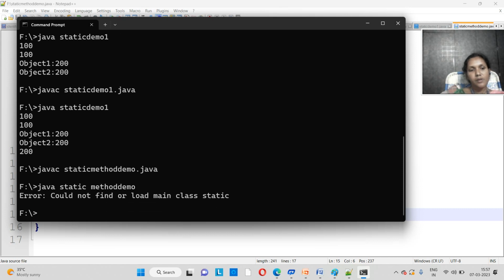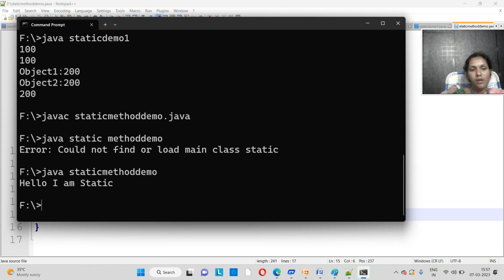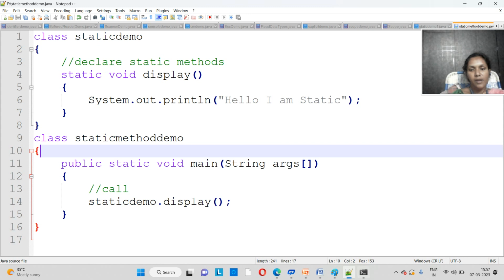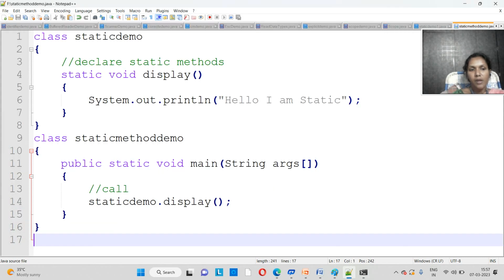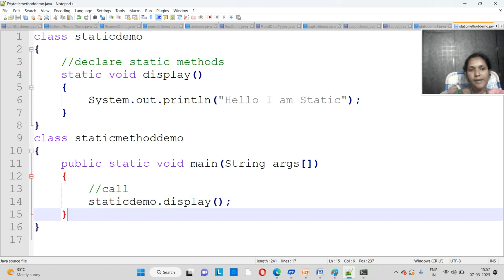What is displaying? Hello, I am static is displayed. If you have observed carefully, the main motto is how we can call the static methods: class name dot display.